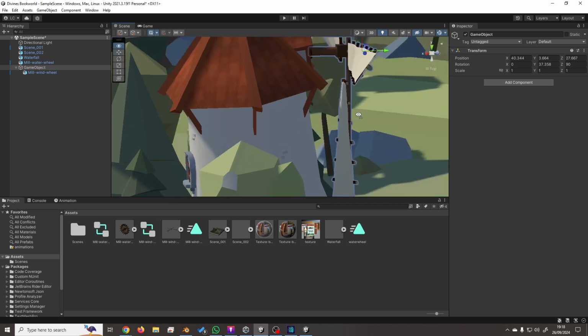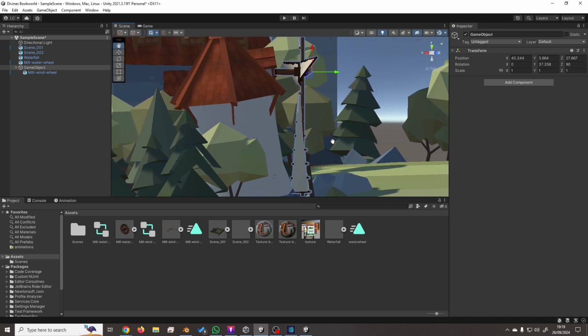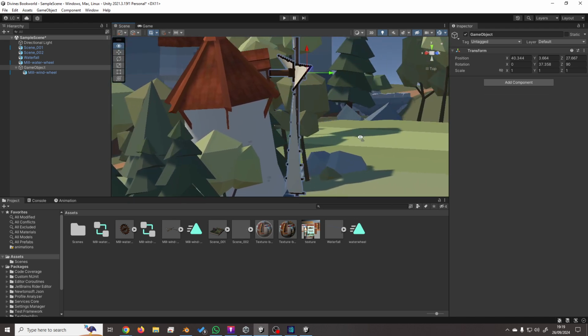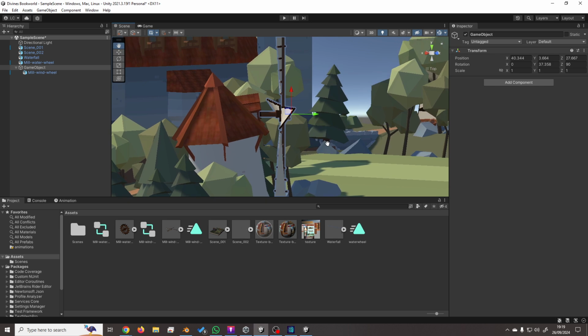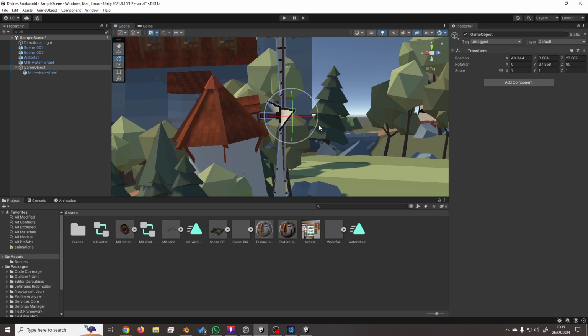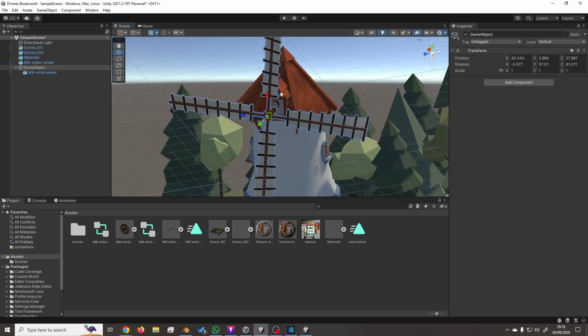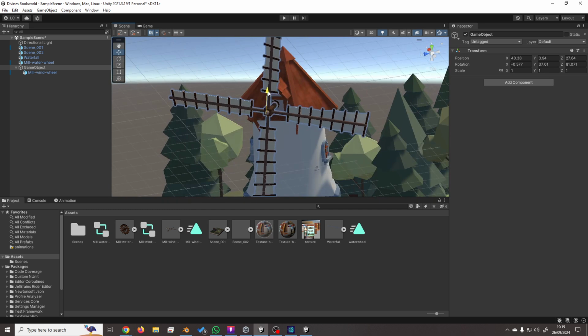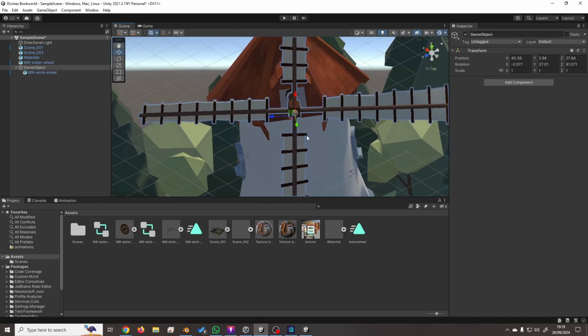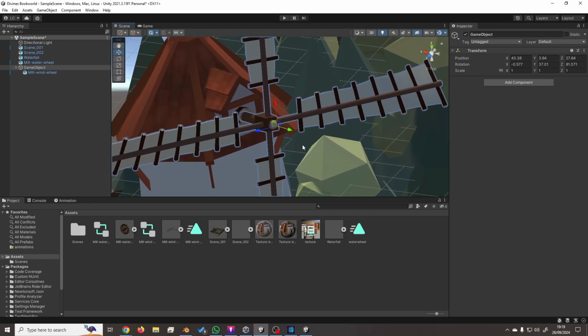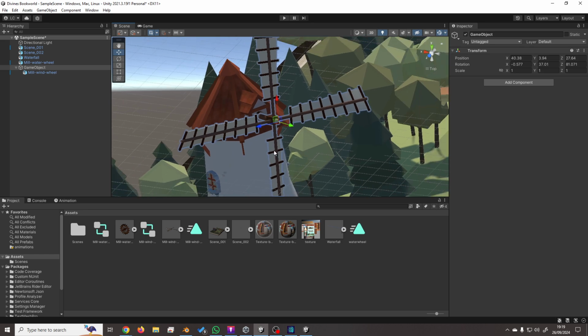And then I think if we go to the side, it's clipping through the windmill a little bit. Yeah, it's not level. The windmill's not level. So it can't rotate smoothly, or will it? Yeah, it will. So that looks reasonable to me.